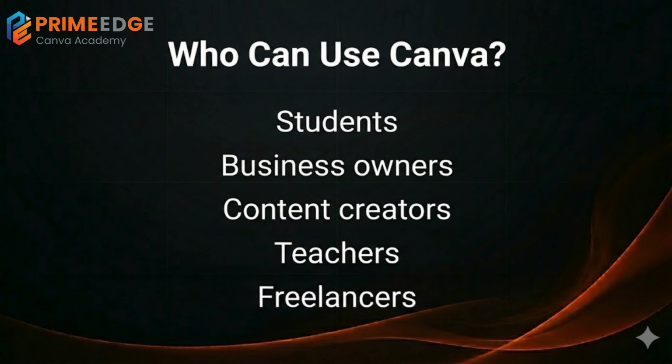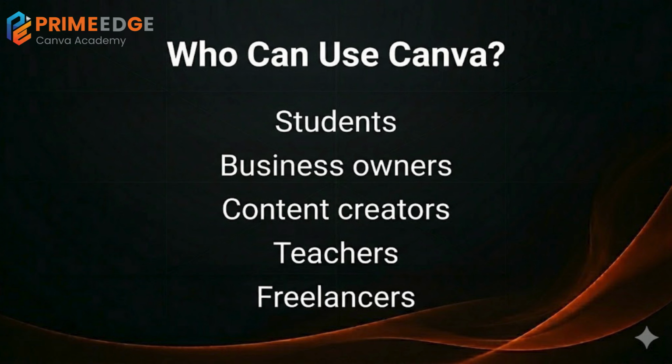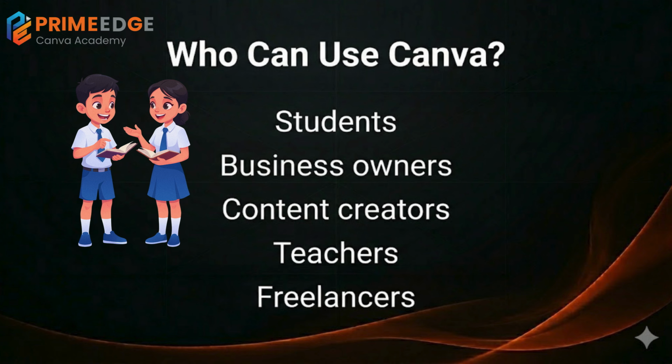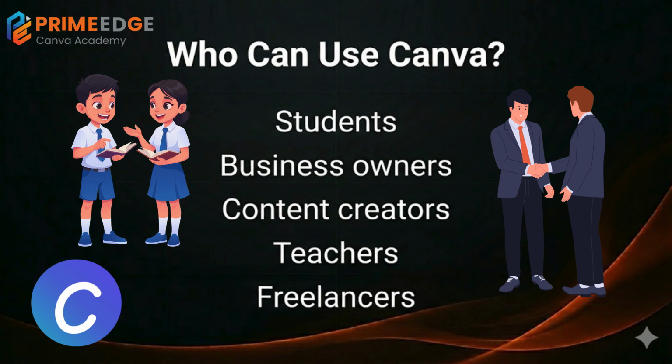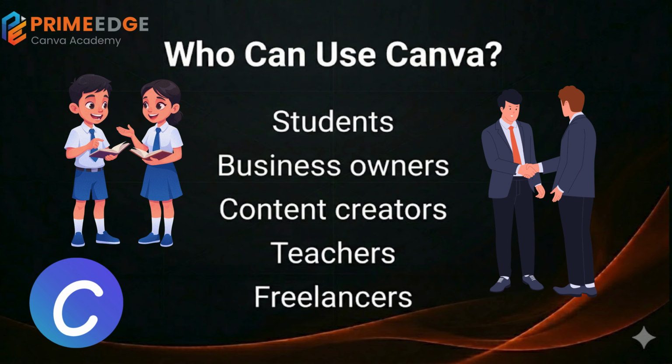Now, who can use Canva? The simple answer is everyone. Students can use Canva to create presentations and school projects. Business owners can design posters, flyers, and marketing materials. Content creators can create social media posts and YouTube thumbnails. Teachers can prepare visual learning materials. Freelancers can offer design services and earn income. Even beginners with no experience can start immediately. Canva was built to make design accessible to anyone who is willing to learn.